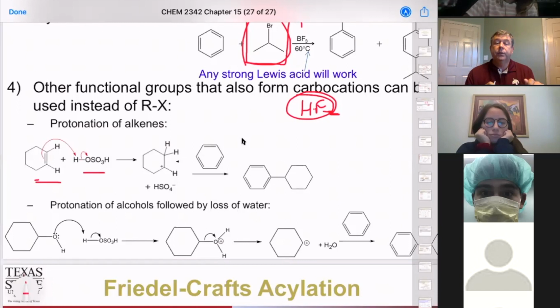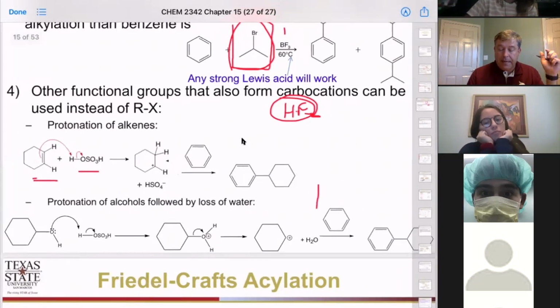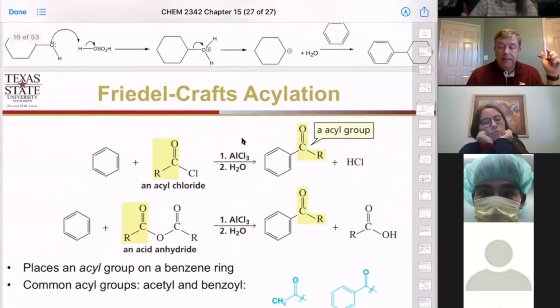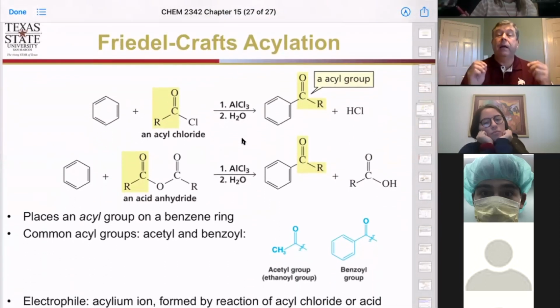Okay, all right, so let's move on to the other Friedel-Crafts reaction, the Friedel-Crafts acylation. The big feature difference between the acylation and the alkylation is we're going to be adding a carbonyl compound. We're making a ketone. In the alkylation, we were making a carbon-carbon bond and we had a hydrocarbon. In the acylation, we always make a ketone. So that's the key here. If you see a ketone in the product, it's an acylation.